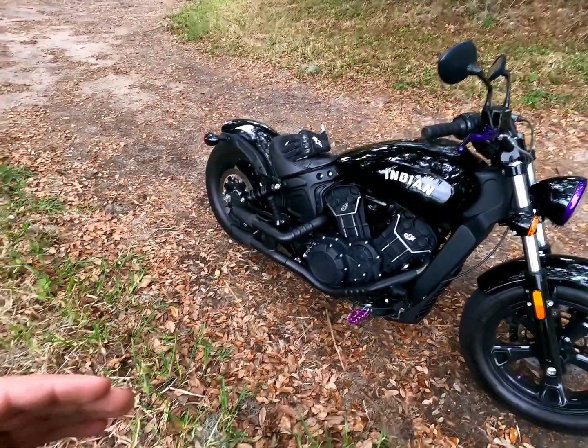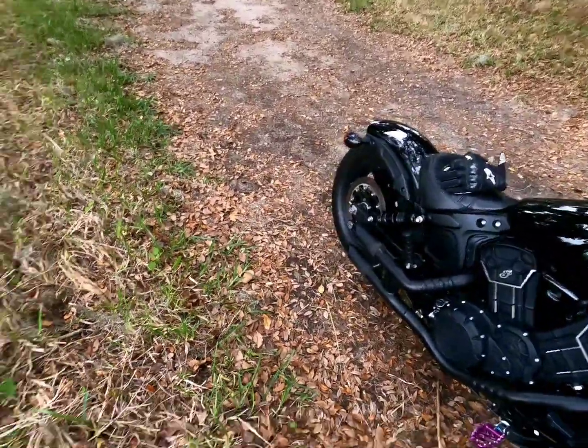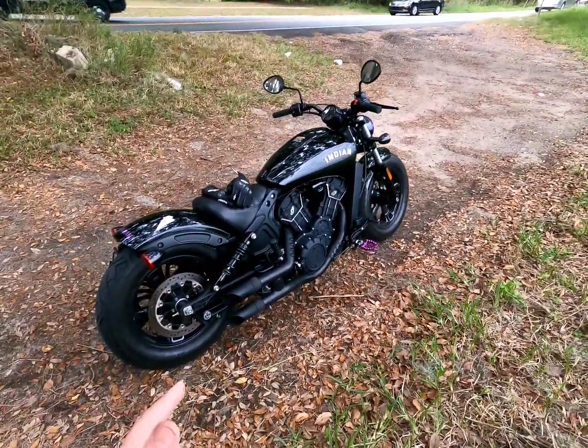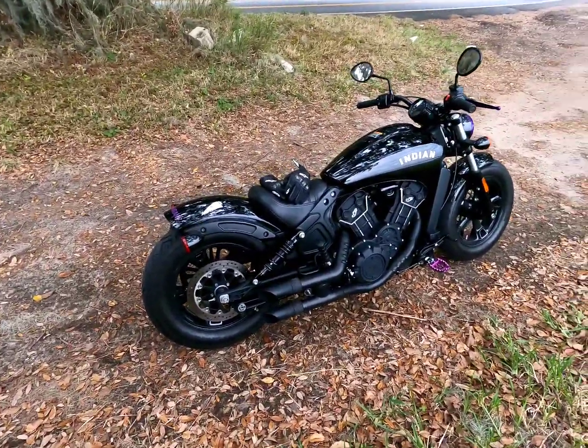If any of my guys who have regular Scouts paid for them brand new, post in the comments what you paid out the door. But with that being said, the Scout 60 is 4 to 5 grand cheaper. And with everything I've got done to this for a couple hundred, I'm putting down big Scout power.